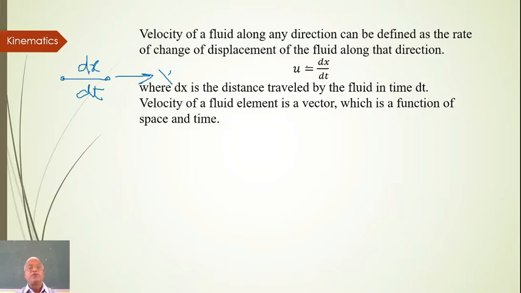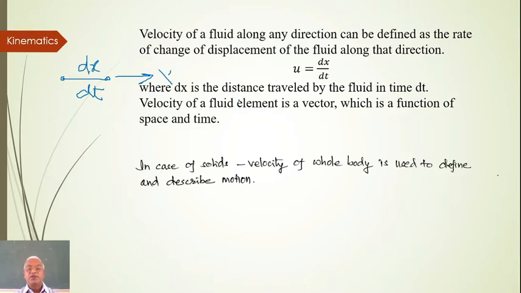Because of that we will be talking about specific directions, right? So when I say u, it is along the x direction. It is not a general velocity, it is a velocity in the x direction. Like that, if I say v, it is a velocity in the y direction. If I say w, it is a velocity in the z direction. Likewise, specific notations are there to represent the velocities because they are vectors.